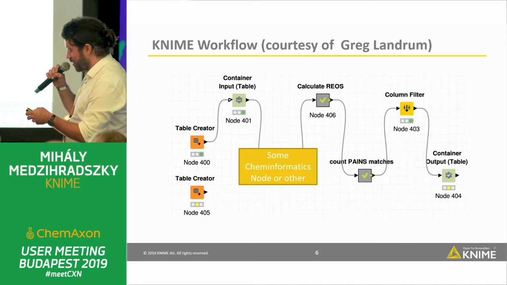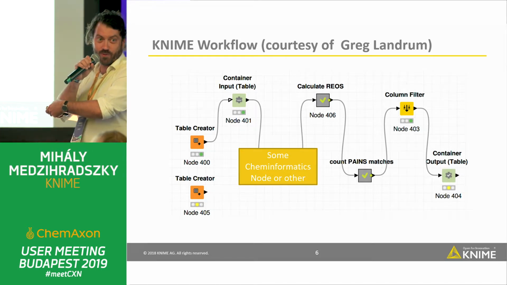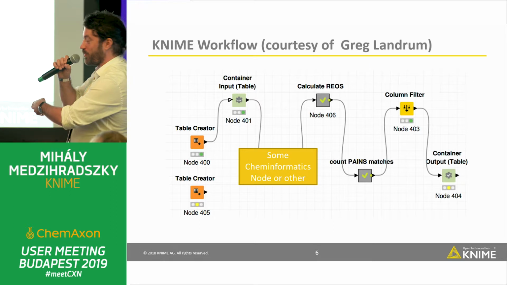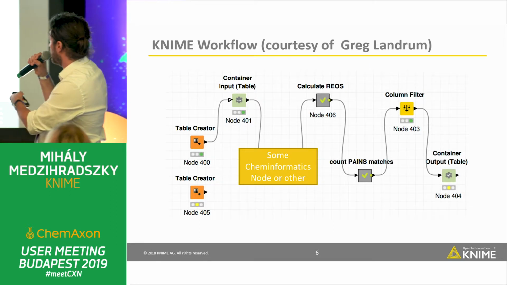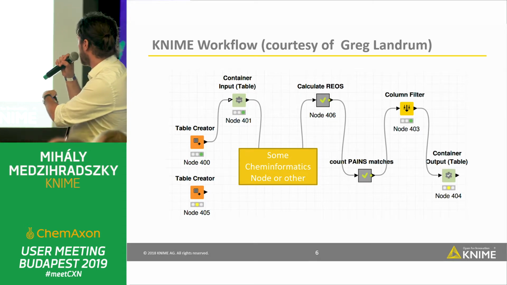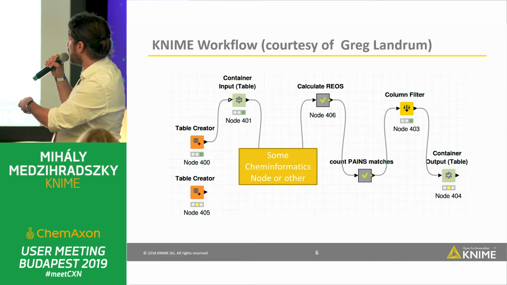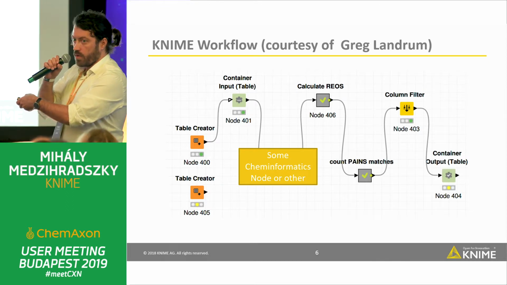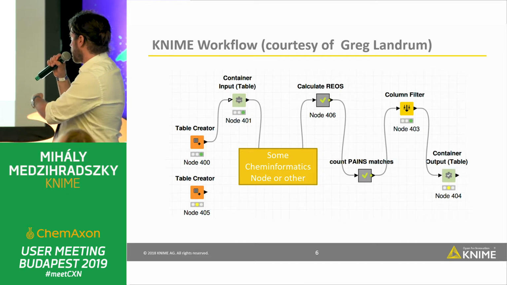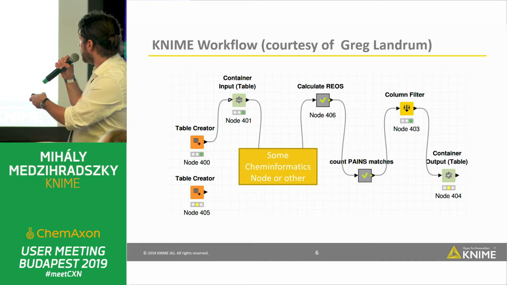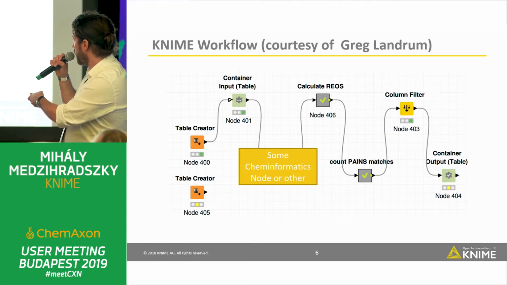And I particularly like this slide because I had to put this here, because it's Greg, and you know what type of node that is, so I didn't really want to show that here. But this is just a sample workflow that Greg built here that does the calculations, the RIOS and the pains matches, and then returns that in containers. These are the containers that you need for the KNIME workflow to consume inputs and then produce outputs as a RESTful web service. So that's the background to it that was used in the previous Marvin Live example.